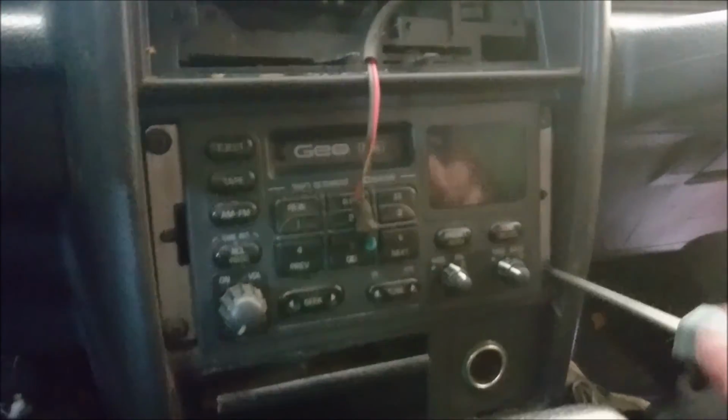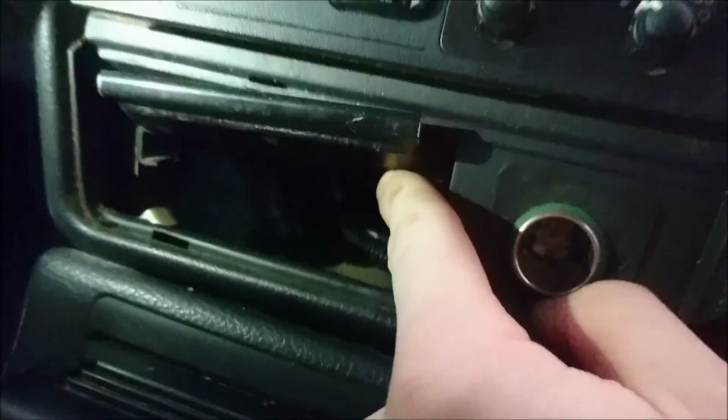So next thing is take out the 4 Phillips right here. Just take out all these 4. You actually have an anti-theft device. So what you're gonna have to do is go under the dash. And if you go in here, I don't know if my camera's gonna focus in. Back there, see those 2 Phillips screws? Take them both out. One's gonna drop this tray that's wiggling around, and the other one's the anti-theft device for the stereo.